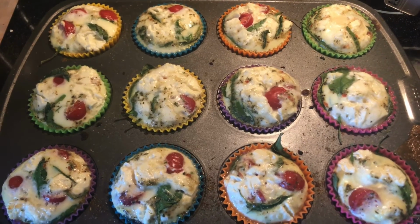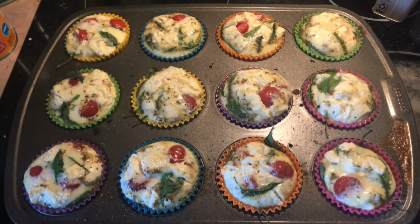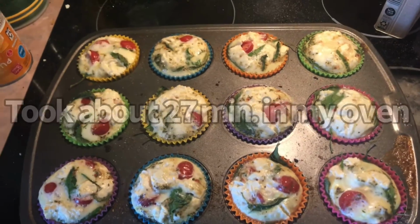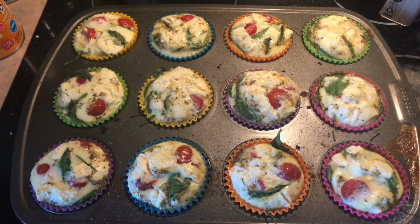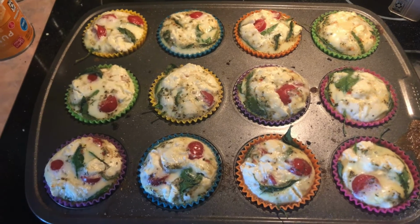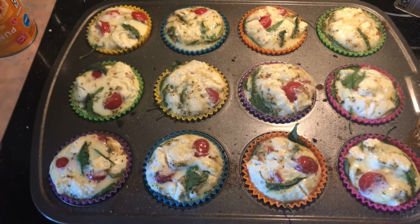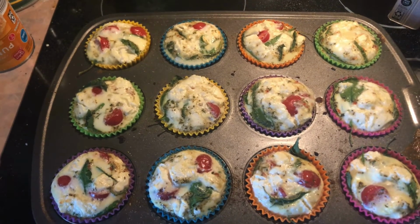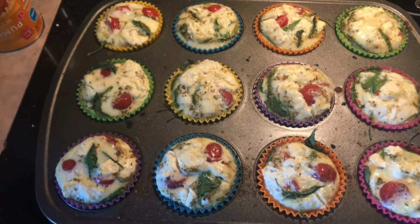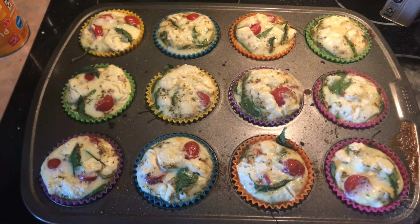Alright, they're out of the oven and ready to go. I'm just going to let these cool before I eat them. Earlier when I was talking about adding extra fats, like for instance with these, I'll add bacon and maybe some avocado, and that way I'm not getting so much fat from the bacon, the avocado, and the eggs, if that makes sense.